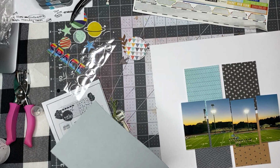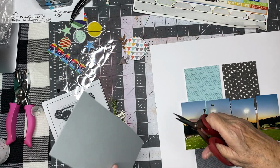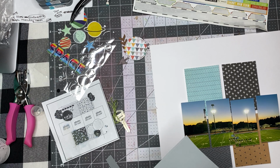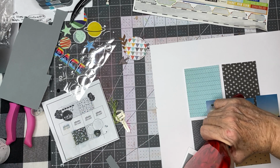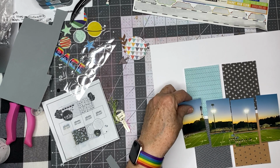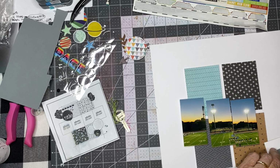Let me do a strip of foam down each side of these to kind of prop them up because they're foam on foam. And I want to do this. Set that there and do this one.